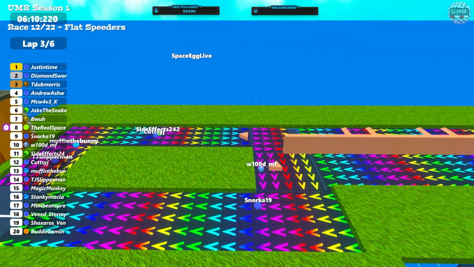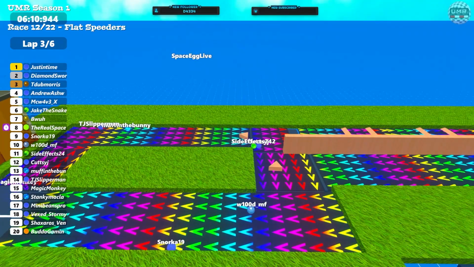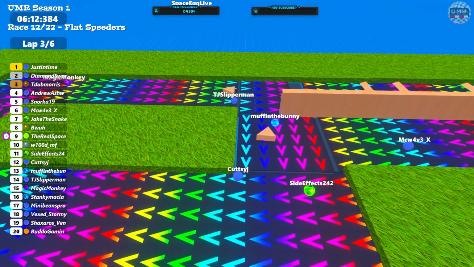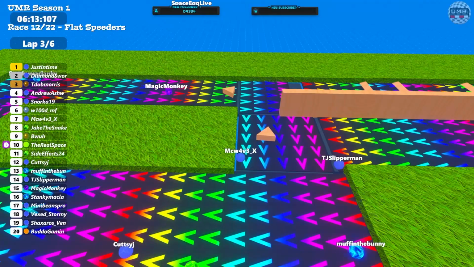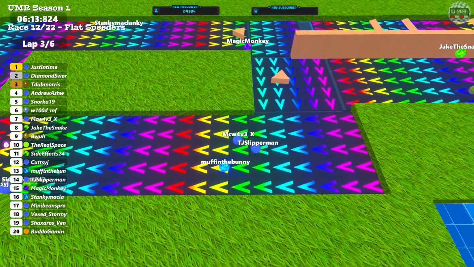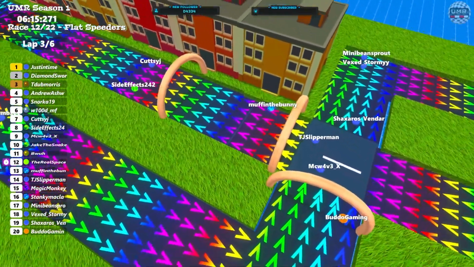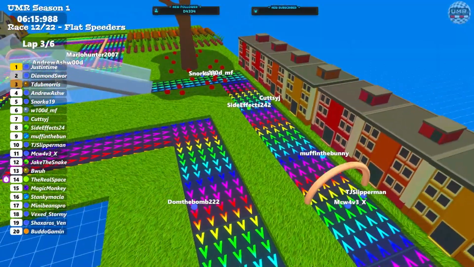Snorker getting the shortcut, Wood getting the shortcut. Side Effects could be lined up yet, giving Cutsy a bit of an assist as well. Muffin coming through, TJ coming through. McWave may lose positions here. They do. TJ and Muffin getting the better run. Still no collisions on the crossover by the looks of things.